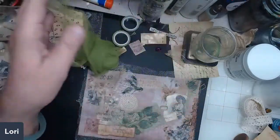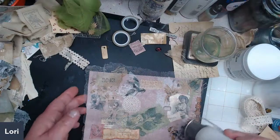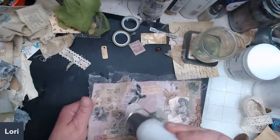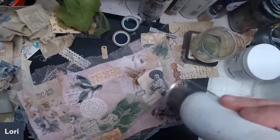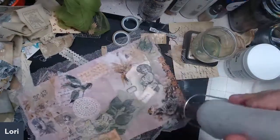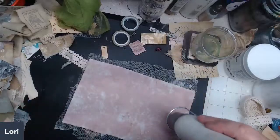But I'm wondering if I could, although it's really not as dense when it's single layer. So I'm just wondering if I gessoed over this, if it would be cute. Now I still have to stitch on this, so it has to be dry for me to stitch on my machine. I think I can flip it.